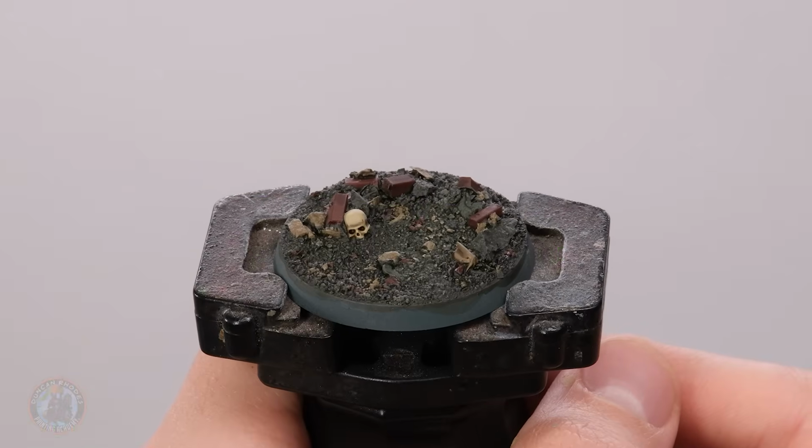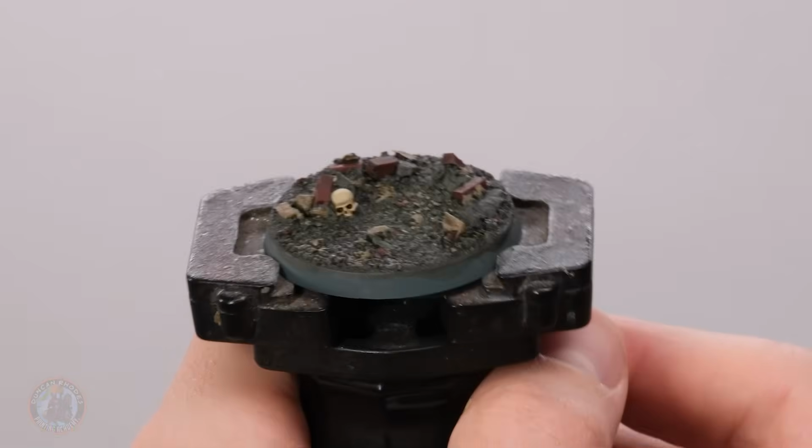Now that's done, we can start highlighting the other details on the base, and for this we can use some dry brushing because we've got so much texture in there. And this time we're going to be doing it a little bit differently to the previous two bases that we did, and that's because we're looking for a more dusty appearance here.